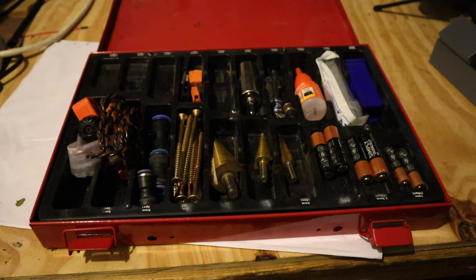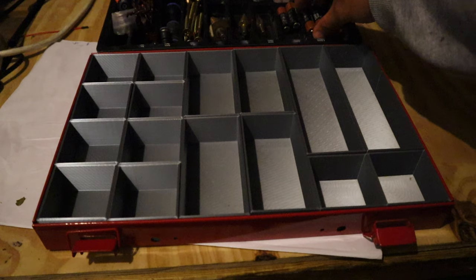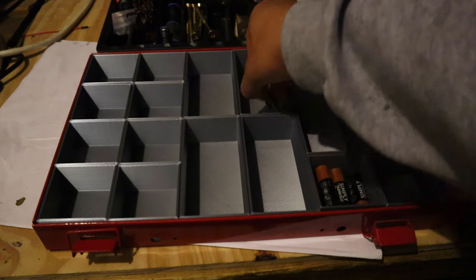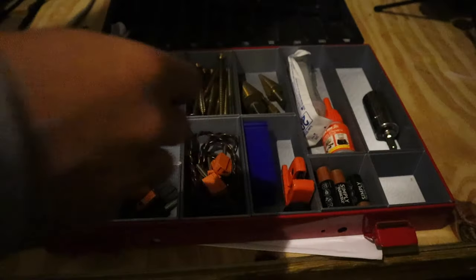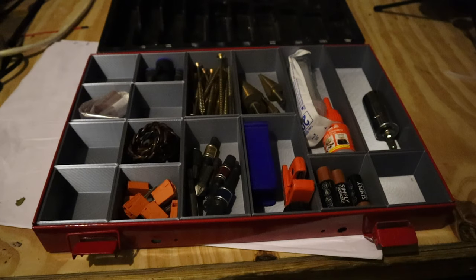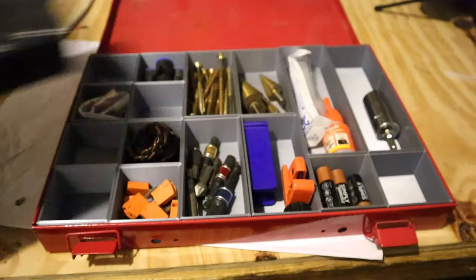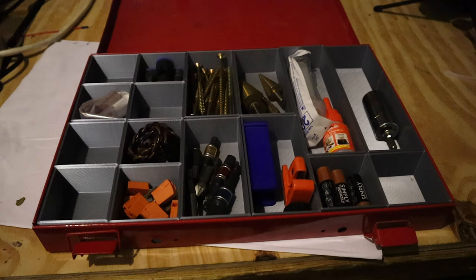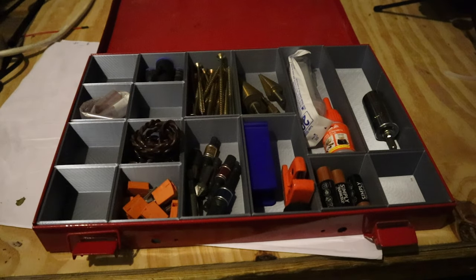And here it is — that's the before, that's the after. Let's check all the bits and pieces in. So there we go — I put the stuff that he used to have in his old toolbox now into this one. The plastic one is all empty and can go away. As you can see, there are a couple of empty slots here still — a few bits, lots of space that you can use for different other pieces. I'll give this to him and let him decide how he's going to move these around and put them in different places.